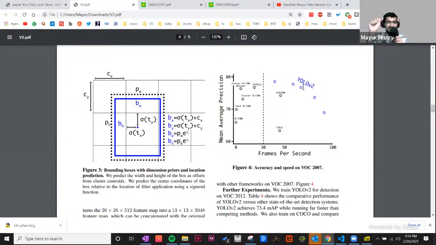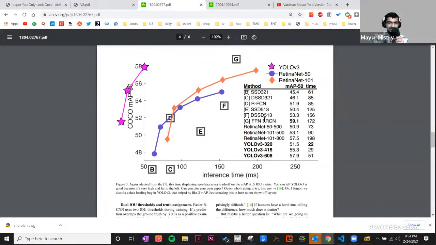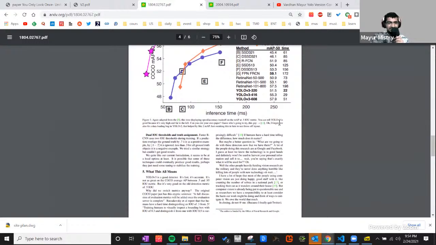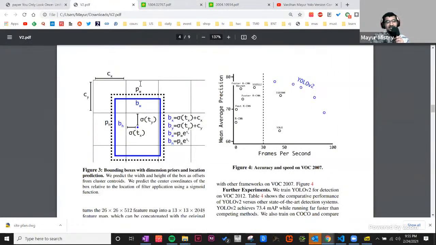And even then, I assume that in V2, because of the network, it was still missing some finer features. So in V3, they made the model quite deep, with 53 convolutional layers, and in that model they were able to detect finer features. And I think across the models, the thing that changed apart from the model architecture was how they are doing prediction of those bounding boxes.